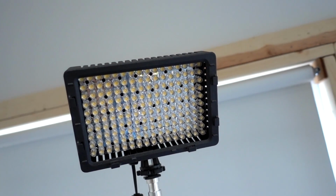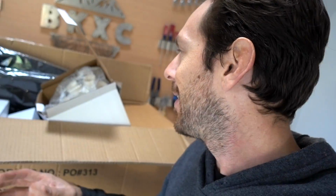I don't know if I want to try this out or send it back, because this is a small spot and it's gonna get friggin' hot in here if those light bulbs are putting out 3200 watts. So I don't know, what do I do? Do I get a big LED panel? It's probably better, it's gonna be a lot more expensive. Do I test this out? I'm torn. I'm really torn.